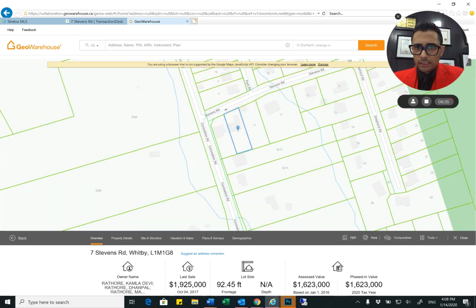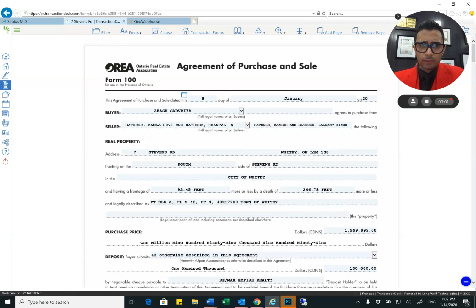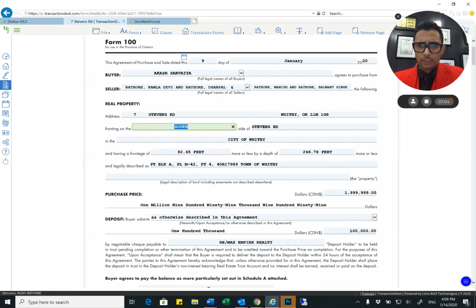you can see this is Stevens Road, okay? So our property, north is always up. That means that this is on the south side of Stevens. It's not asking which side of which side the property is facing. It's more particular asking which side of the road is the property on. So Stevens has a south end curb and a north end curb. Our property fronts the south end curb. So first thing here, when you're reviewing this, always look to confirm it's on the right side of the street.